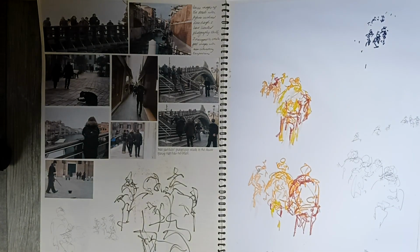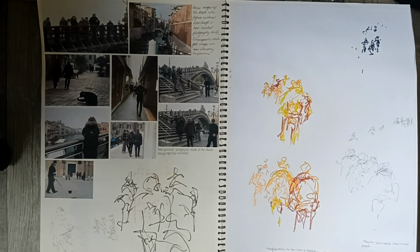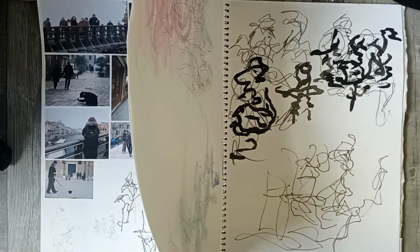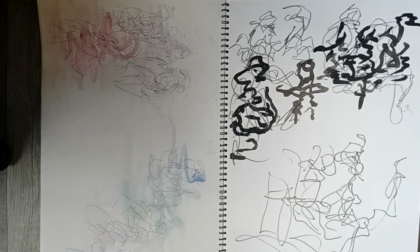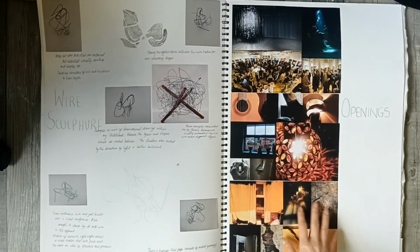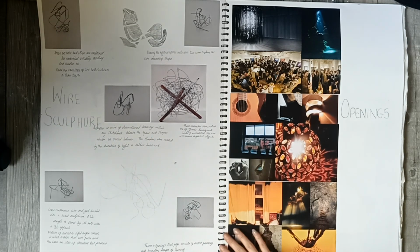Here it's not really effective because I think it's just drawing people. Watercolour. Lots of scribbles. And openings.